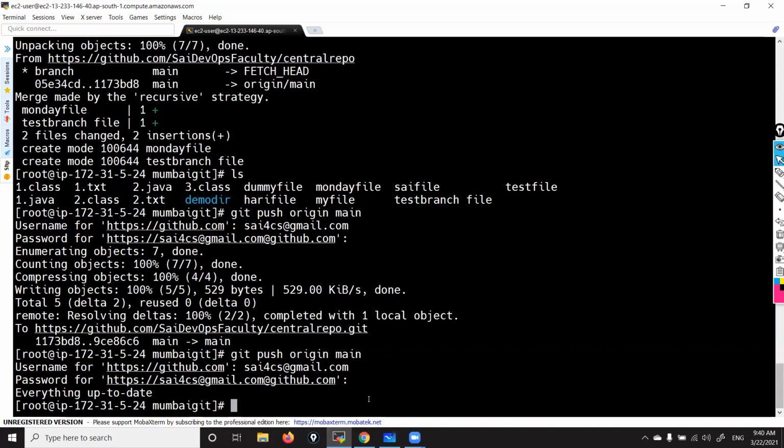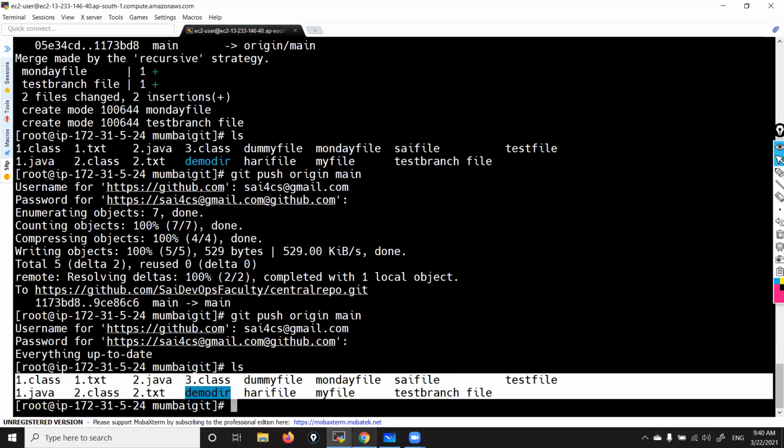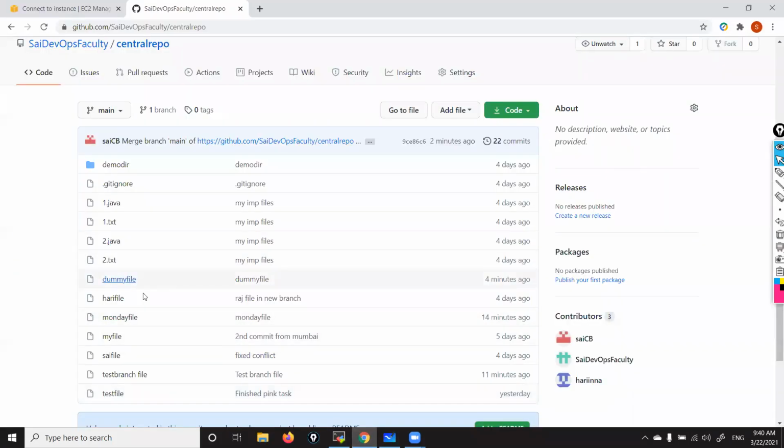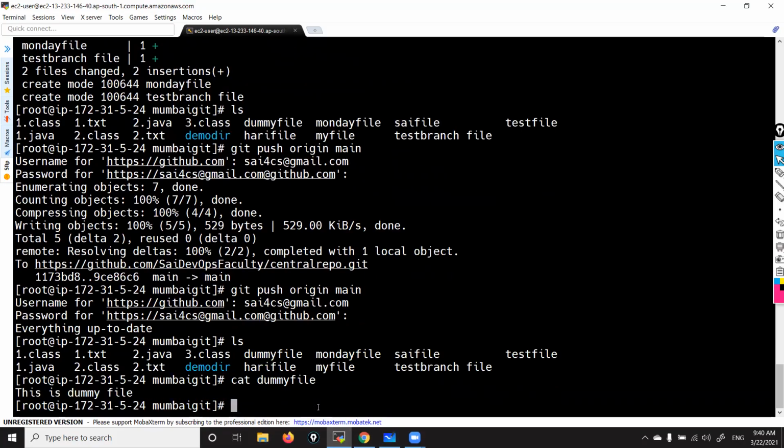Now let's take any file. Here we have so many files, a lot of content is there, right? Let me take any file having some content. Dummy file, yes, it is having some content. cat dummy file.